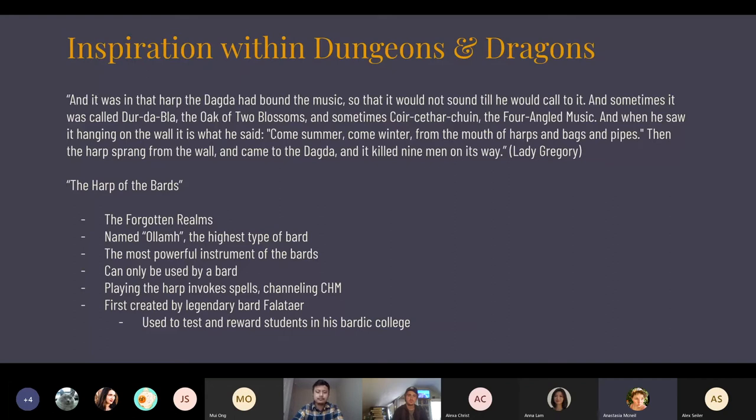In the tale The Great Battle of Mog Tirede, as told by Lady Gregory, this scene plays out in which a magical harp is called by its owner from a wall, and while it flies to him, it ends up killing 9 men. A direct connection to this idea of a magical and dangerous harp is the Harp of the Bards from the Forgotten Realms universe in D&D.